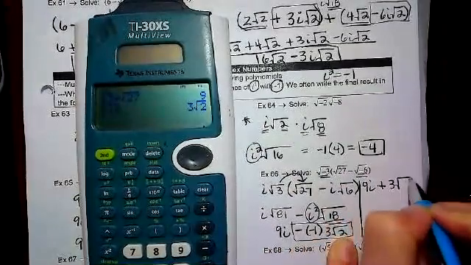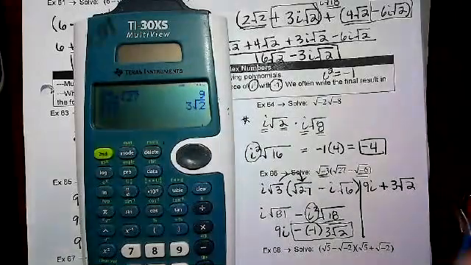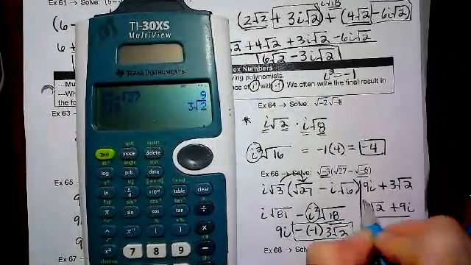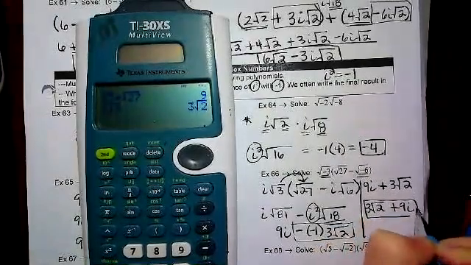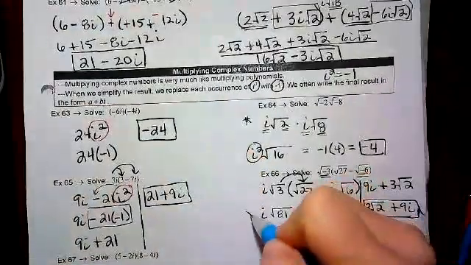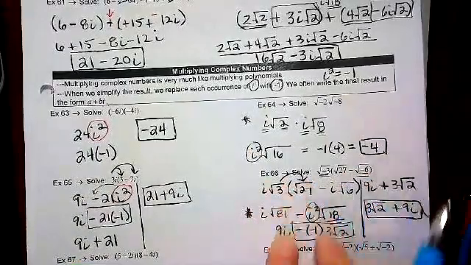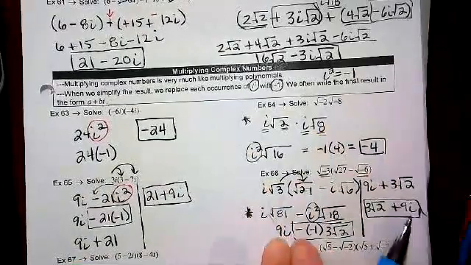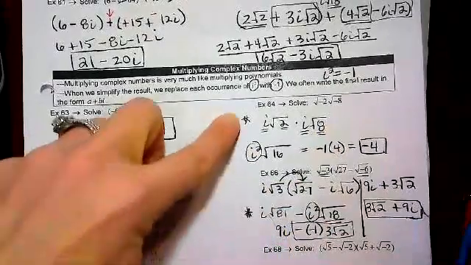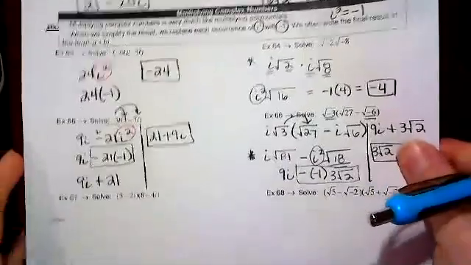And then I have 3 square roots of 2. And then again, we have to rearrange it to put it in the right form. So 3 square roots of 2 plus 9i. I'm personally not in the habit of relying on my calculator to do everything. So that's why I go ahead and write that step. Notice in your calculator, when you did it, it took you straight to 9. You just have to remember that you had a 9 out in front if you do that. And we pull an i out in front.